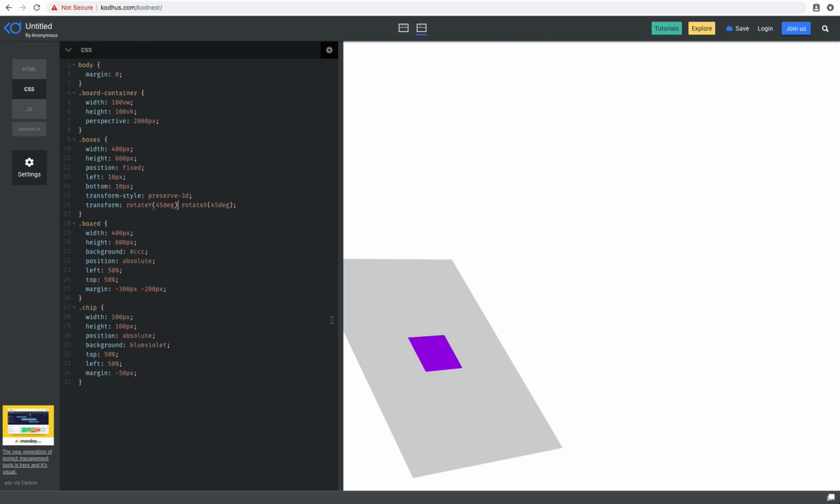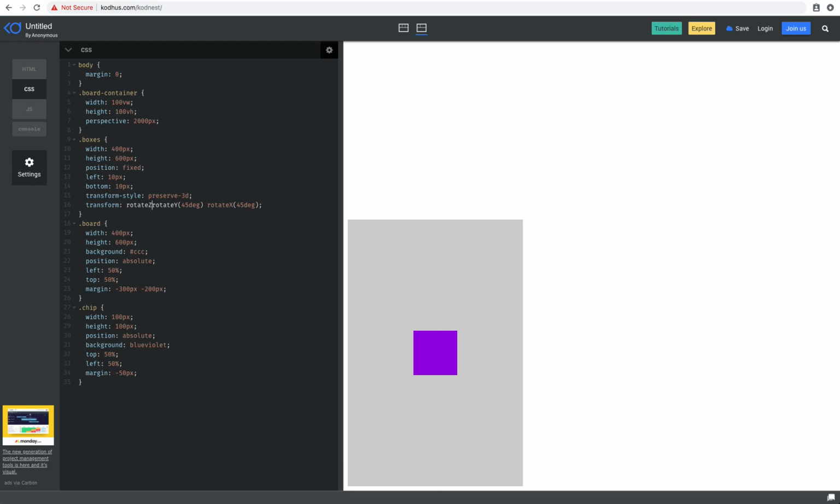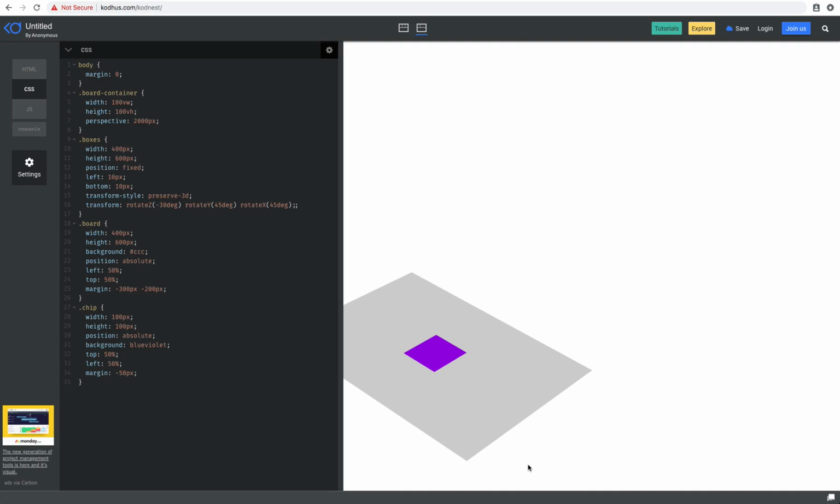Now we have this. And then ultimately, I want to add a rotation on the Z-axis. And in that sense, I want to give it minus 30 degree, right? So now you can see that we pretty much have the same orientation as we had in the demo. So we started by rotating the parent boxes, which includes the board and chip, by 45 degrees on X, 45 degrees on Y, and then minus 30 degree on the Z. And this is pretty much a value that I sort of came up with by some trial and errors to kind of match it to be positioned right over here. So all right, pretty good.